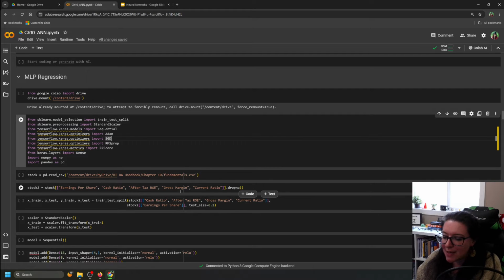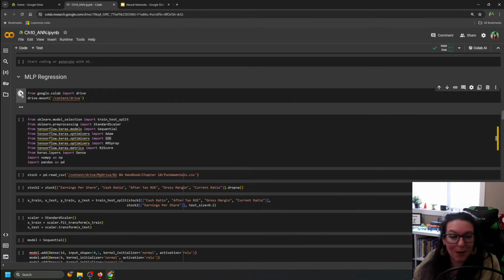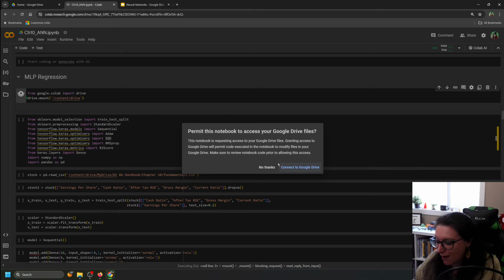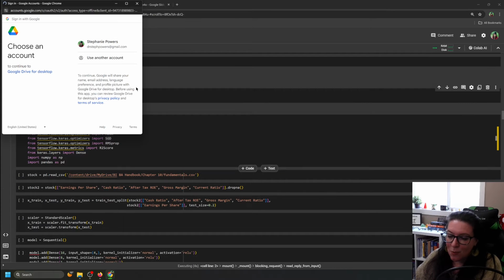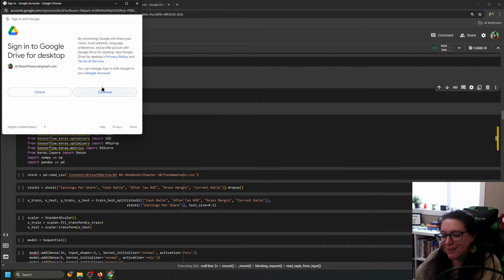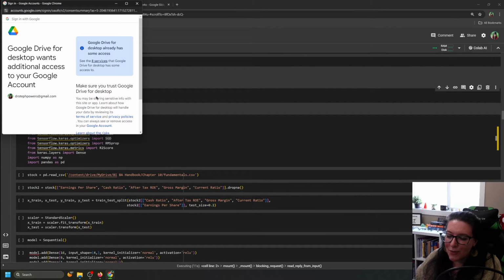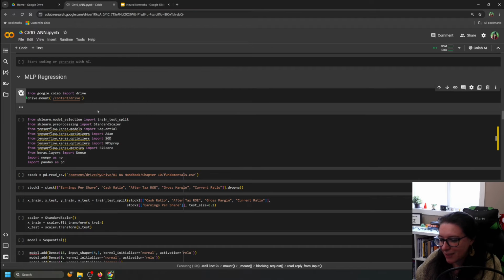You can find that data set is called fundamentals.csv in the GitHub when you click inside. In order to access it, dump it into your Google Drive. Then once you've saved a copy of your workbook, connect your workbook to your Google Drive so that you can pull in your data sets here. So we're mounting the Google Drive so that I can import the CSV files. So as soon as that's done, we'll load her in.